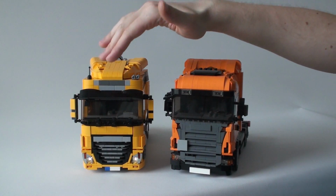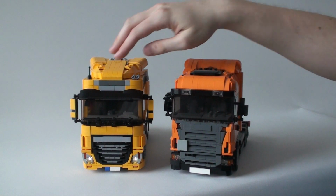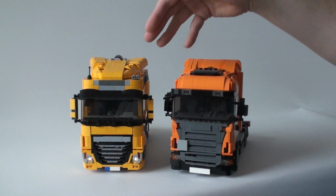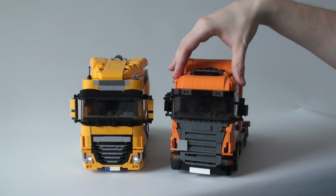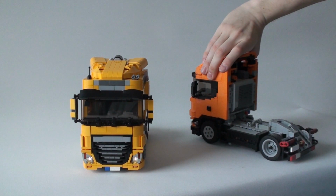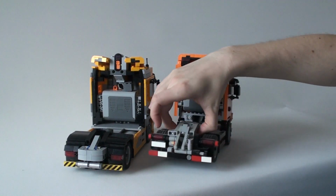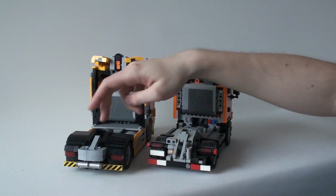Now to see how much this new truck has in common with the old Scania, I've just brought the Scania back in. Then you can also see what the differences are. So first of all, it's very similar because it is a truck that is in scale 1 to 25, just like the Scania, so they all fit together. They have the same size of, or the same standard for coupling and decoupling. So you both have this latch mechanism, which can take on the same kind of trailer.